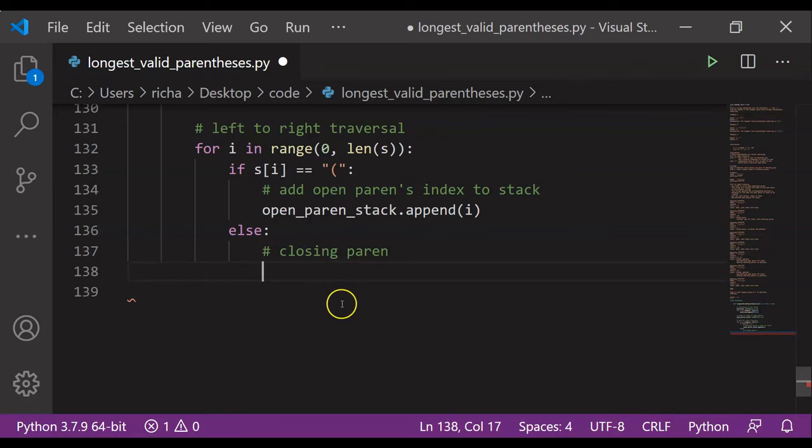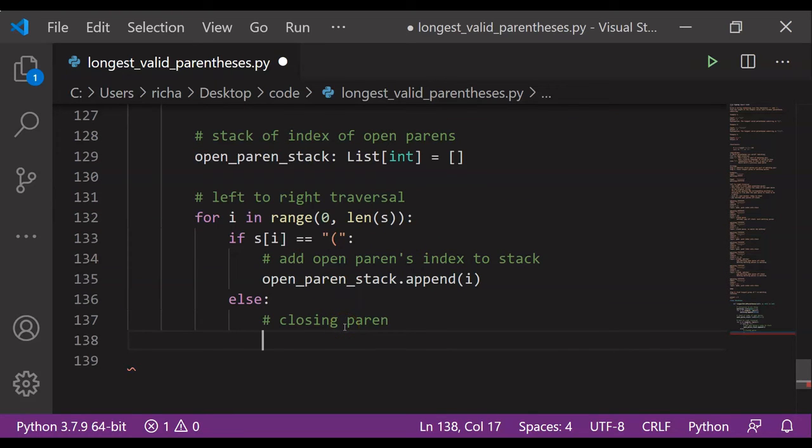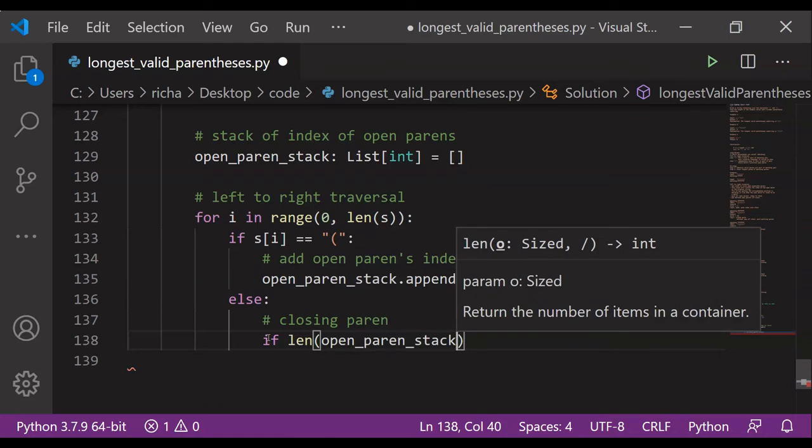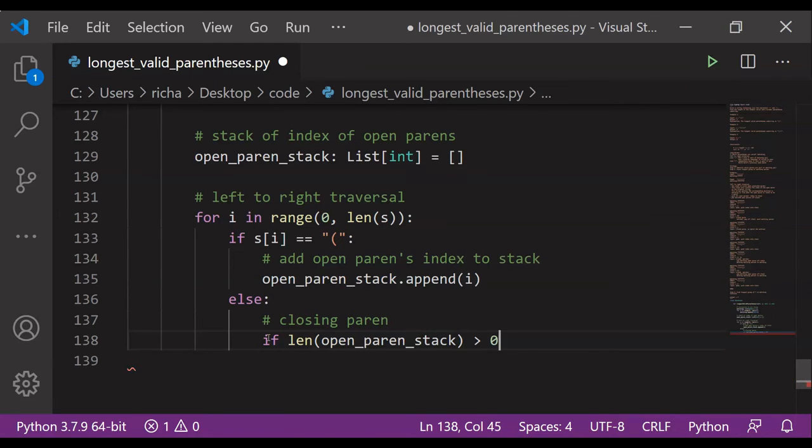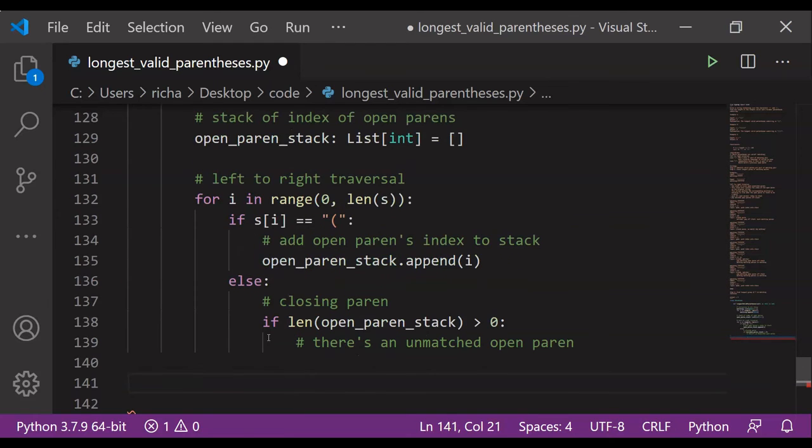It's actually pretty easy to know, because if I put all of my unmatched open parentheses on this open paren stack, all I have to do is check to make sure that it has elements in it. So I'll just say if the length of my open paren stack is greater than 0, this means there's an unmatched open paren. So this means I've matched. So I can put this here.